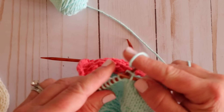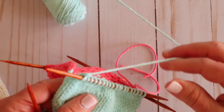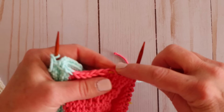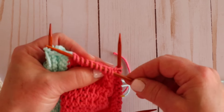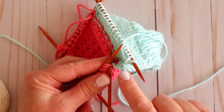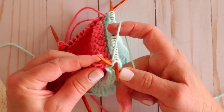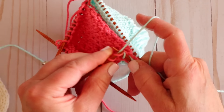Now we can just knit all the way across our second needle — that's the top of the foot, the part that goes on top. Now we're going to pick up on the other side — whatever stitches we picked up on the first side we're going to pick up over here, so 10 stitches: one, two, three, four, five, six, seven, eight, nine, ten. This is where that fifth needle that comes in your DPN package comes in handy. Now we're just going to knit down this side. Pull that nice and snug and knit all the way down your picked-up stitches — this is going to be a really nice clean transition.